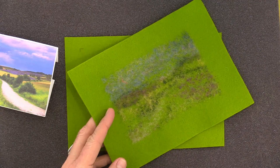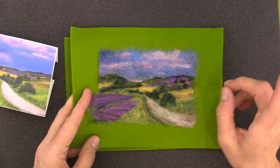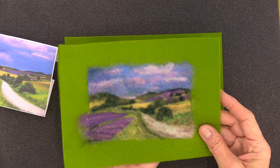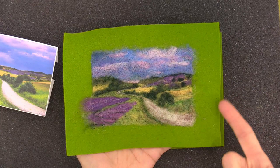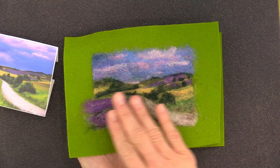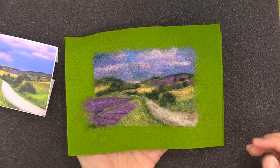Victoria says, does the pre-felt color affect the outcome of the landscape color after it's affected? So let me first clarify, Victoria, that this is felt and not pre-felt. Pre-felt is unfelted. This is 100% wool felt. It's completely felted. No, it's not going to impact the color, but depending on how you frame your piece, you might decide that you like this on black, or you like it on white, or you want it on blue, and that's why we showed you some different colors. So it depends on whether you're going to have the felt show, but you want to put down enough fiber that the background does not show through. So I just tried to pick something that I felt was in harmony with my picture overall.